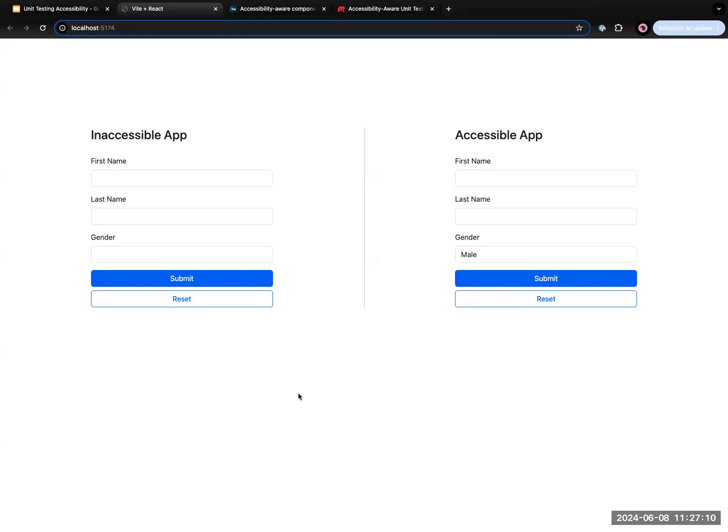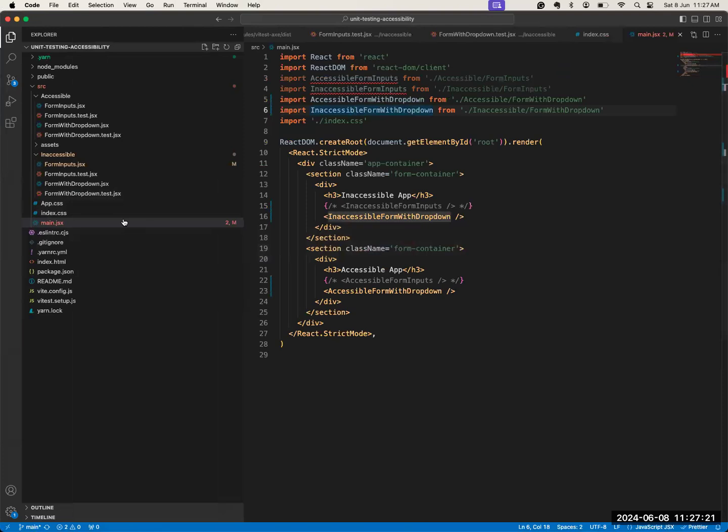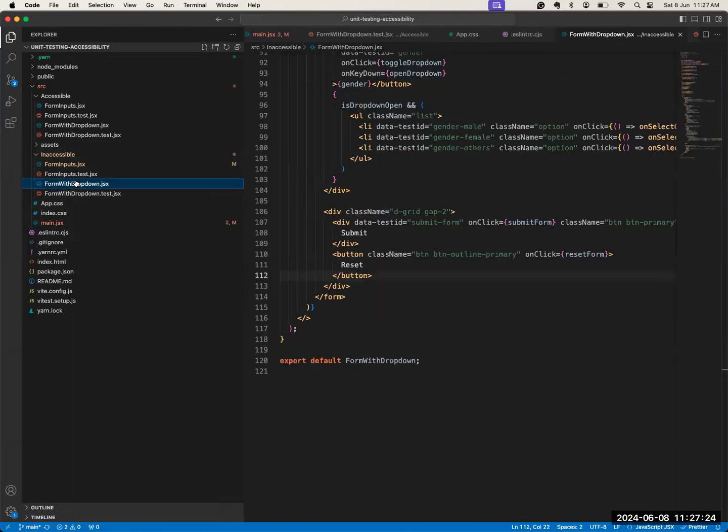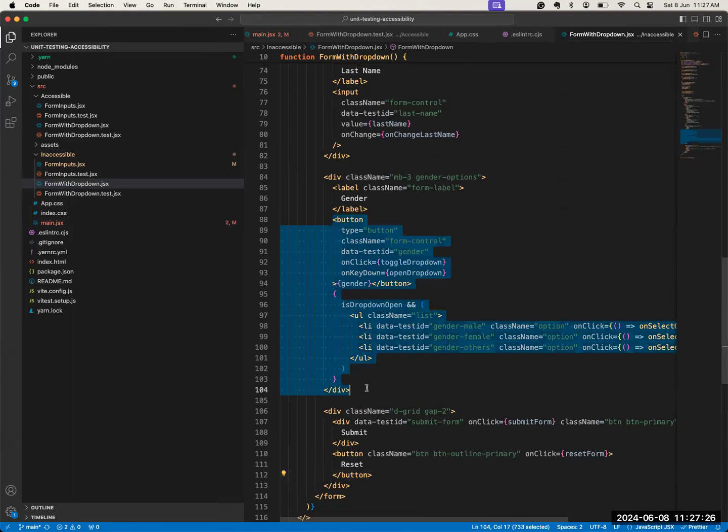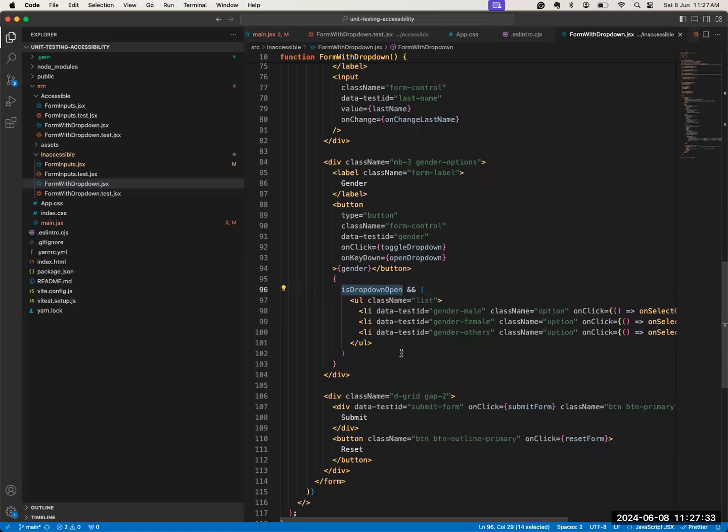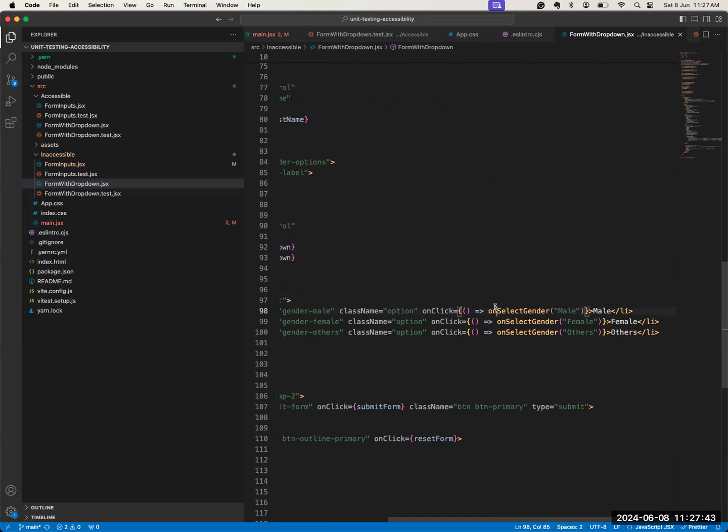It's not a perfectly accessible app, but I'm just telling you the idea of how it works. There are so many interactions that you have to add to make it more accessible. This is very basic again. Now looking at the tests again. In the inaccessible part, this is the drop down where I'm saying that there's a button. When you click it, it will just open that drop down and it is being managed by a React state. Don't go by my code. I didn't want to loop it through. I wanted to show you explicitly that there are 3 options and what should happen on click of each option.